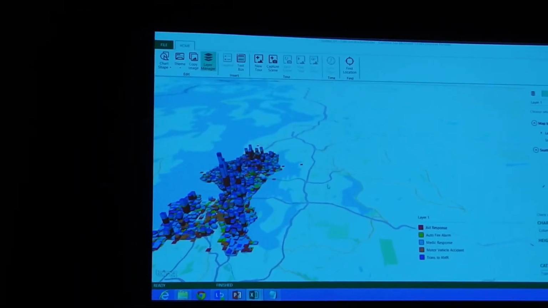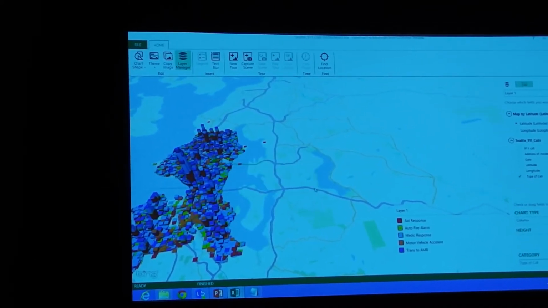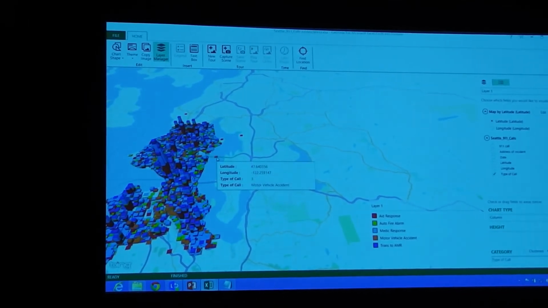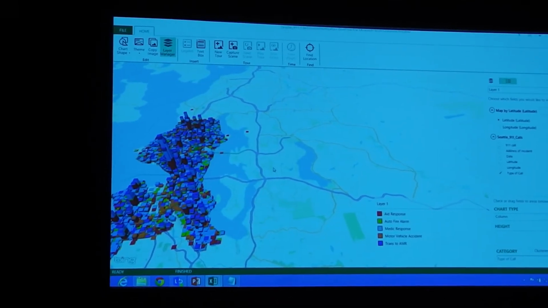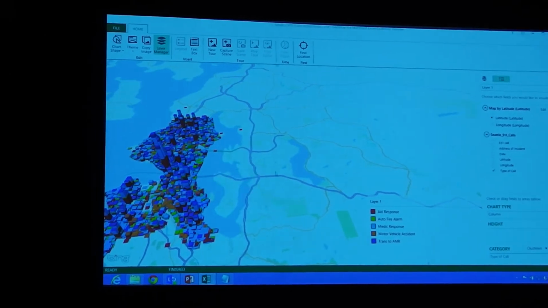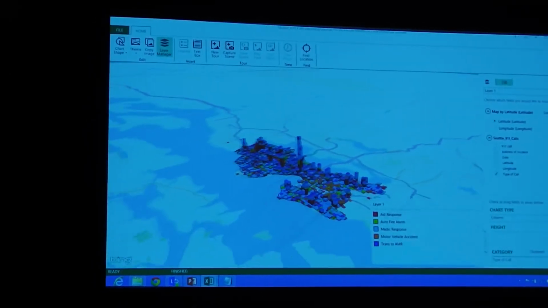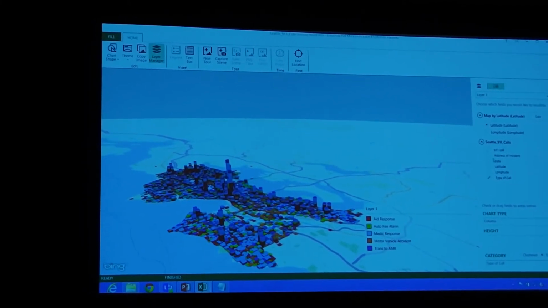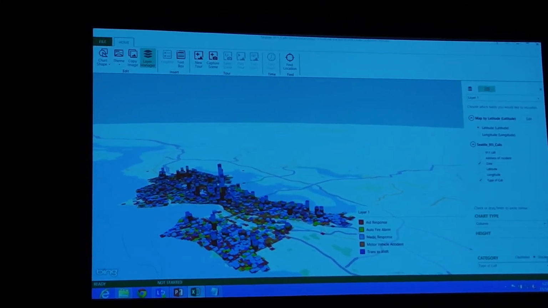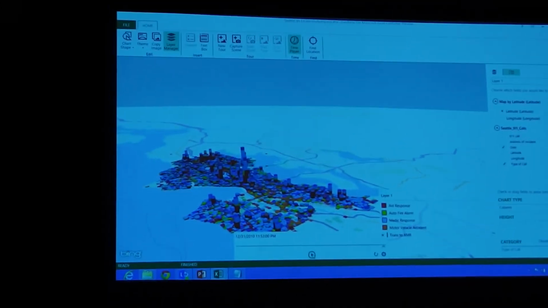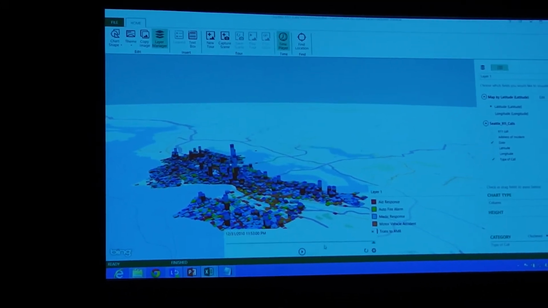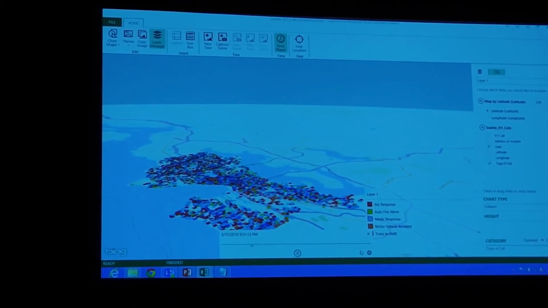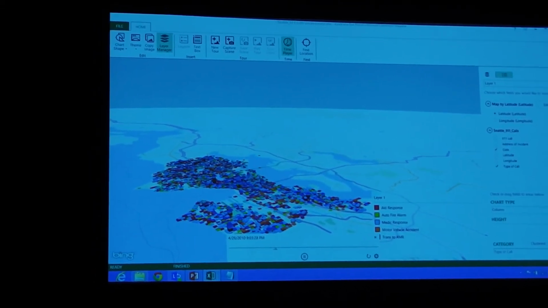For those of you who aren't that familiar with Seattle, we have two bridges that connect the east side to the west side. This is I-90 and 520. Looks like someone had a car accident out on the bridge, which caused all kinds of problems with traffic. But I can begin to pan around and see different perspectives of the data. And then I can actually do this over time. So play this over time. You see the buildup of various events with respect to 911 calls.